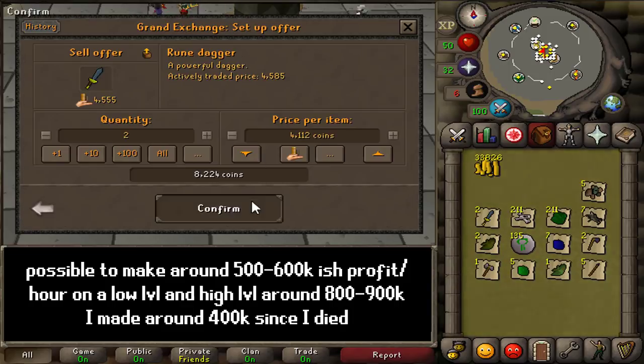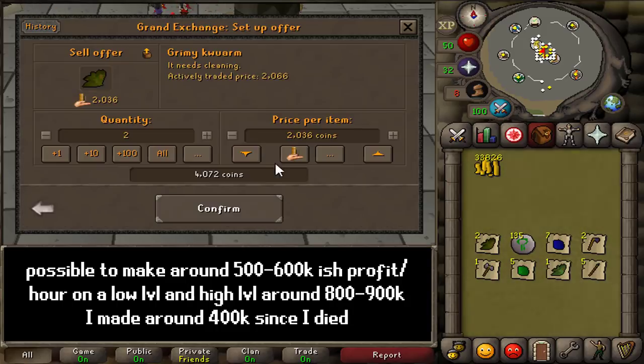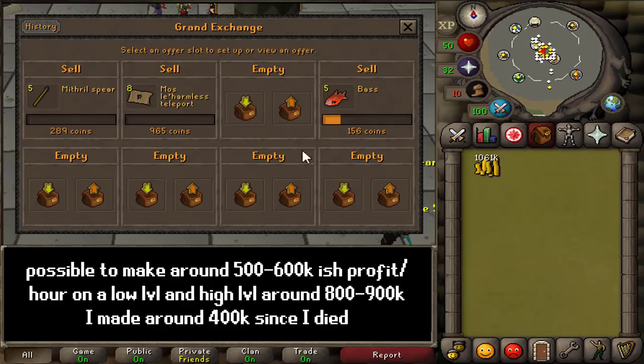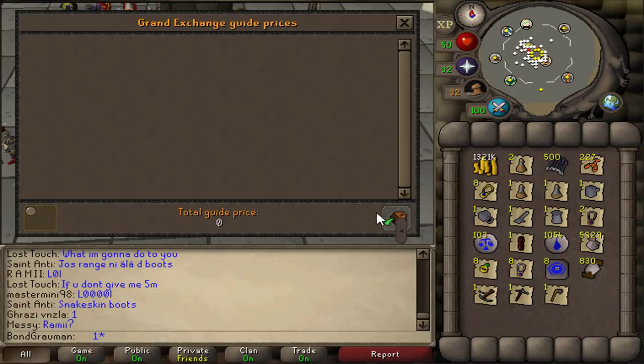But because the worlds are so packed right now, I don't see it being very good if you don't crash somebody. And if you do that, you are not a very good person. But anyway, pretty nice profit from this method. And that is actually going to end up this week.